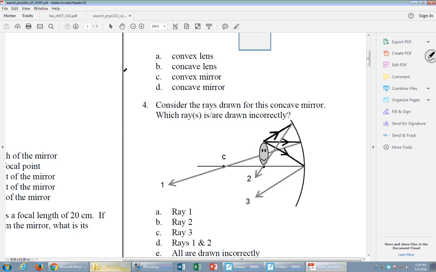What about this ray? It goes parallel to the axis, and then where does it go? It should go to the focal point, but it's going to the center of curvature. So this one's wrong. What about 3? Is it wrong? No, 3 is okay. It's just following the law of reflection. So 1 and 2 are wrong. You're going to see a question sort of like that. All right? It's not going to be this exactly, but it'll be one of those 4 scenarios. It'll help you to know what type of image to form. I know I've said that several times, but if that is true, it will help you on the test on more than just ray diagrams.